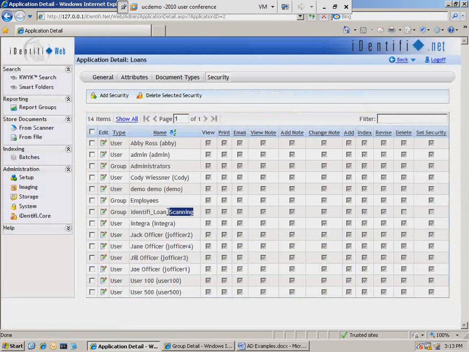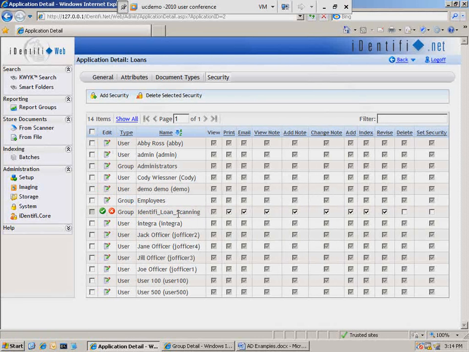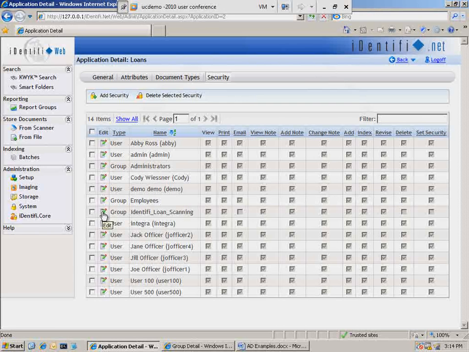As an example, if you make a mistake on that previous screen, you can simply click on the Edit button, and it shows just the rights for that particular group right here. I really did not want to give them the ability to email. Make your changes. There's that green check mark again. Click on Update, and it saves that. All this information that we're doing, you do not have to do this on the server. If you are an administrator, all this ability, what we're doing here, follows you. These rights, this access follows you wherever you go within the system.